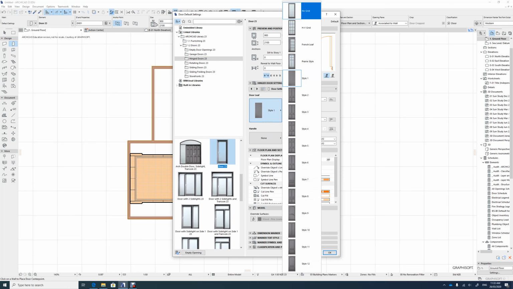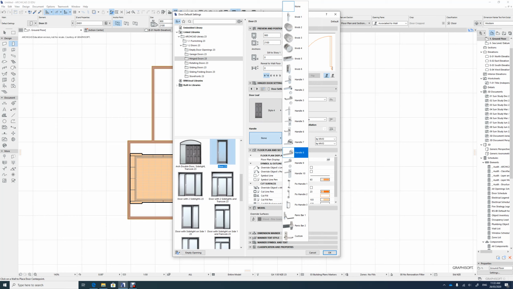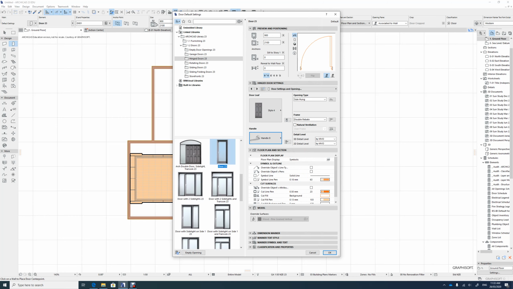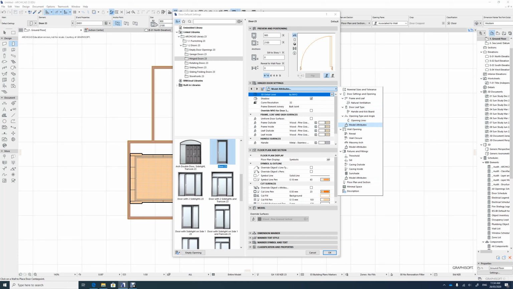So if you go into style, you can have glass, you can have a grid, you can have a front door looking door, whatever you like. You can choose door handles there. And you can also choose the different materials of your doors and door settings and openings. This is where it can get a little bit tricky to find them in different library parts. It usually sits under model attributes. No. This model attributes. Nope. Door left height. Have I clicked into that one? There it is, model attributes.